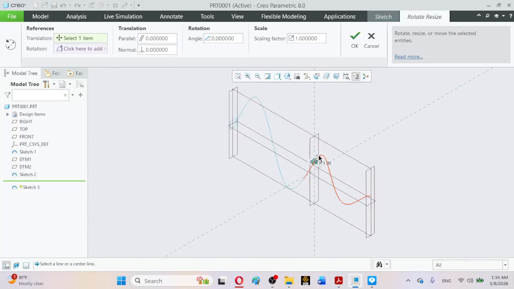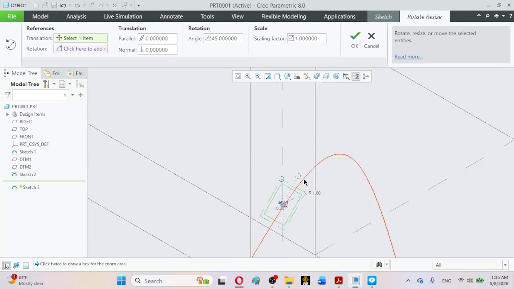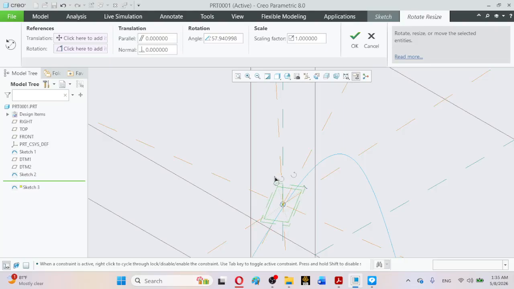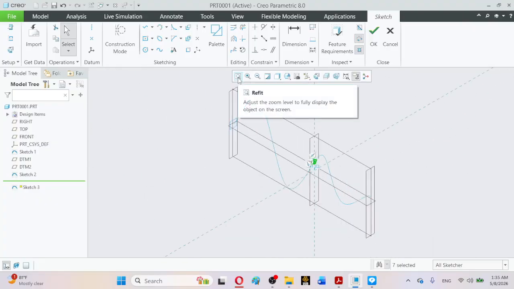This rotation is just optional, like this. Just zoom in here, like this.